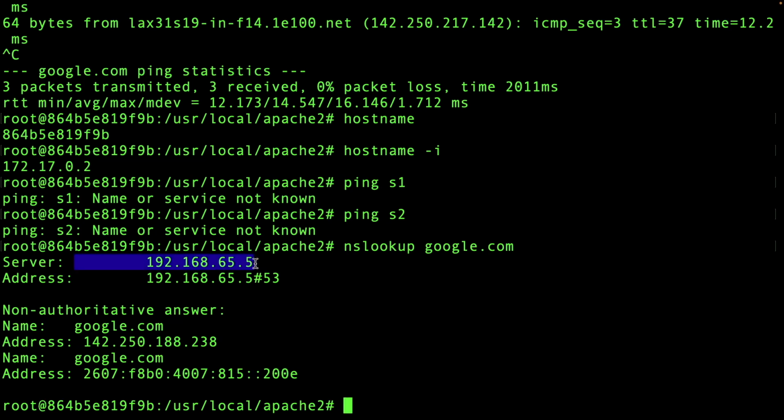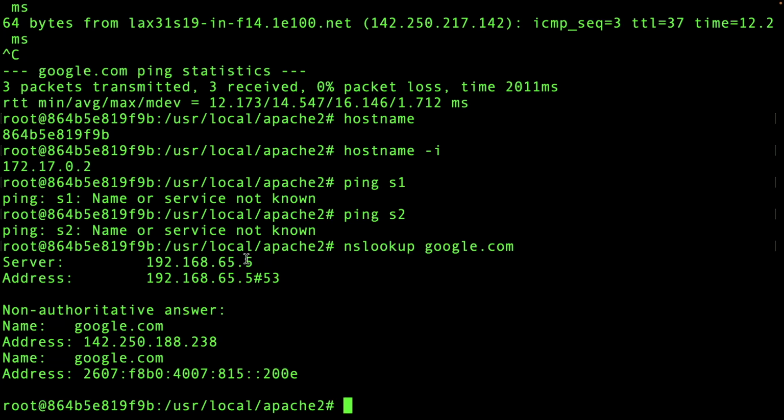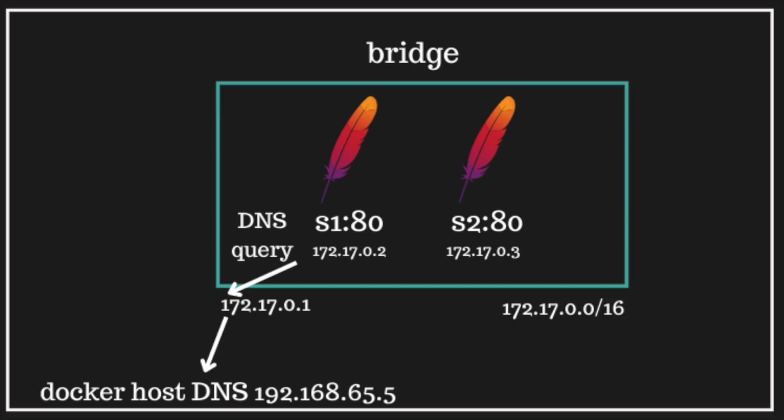When I did an nslookup, this was the DNS server that served me. I have no idea what this is, because that's not my subnet and my host. My subnet is different; this is 192.168.255.254, right? So this is actually the VM that I talked about. This exists inside my Docker for Mac, and that is basically where Docker is running, right? And that is the DNS server for Docker when it comes to bridging the internet. So if you want to do any DNS, it goes to this query, right? Why? Because that's the bridge network. The bridge network lives there. And as a result, all the DNS queries will go to that.